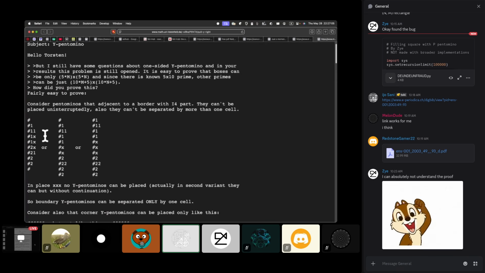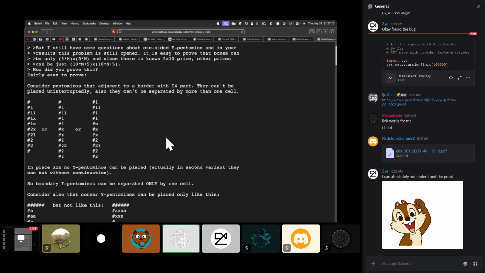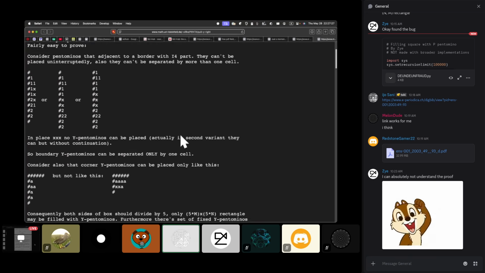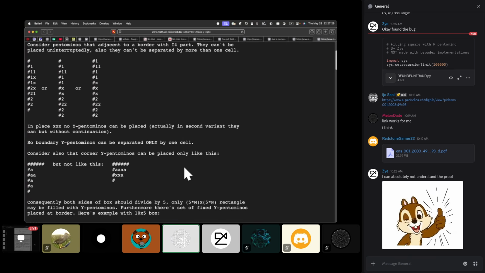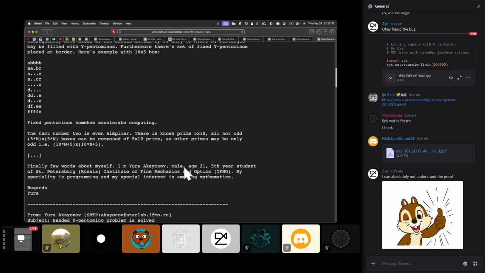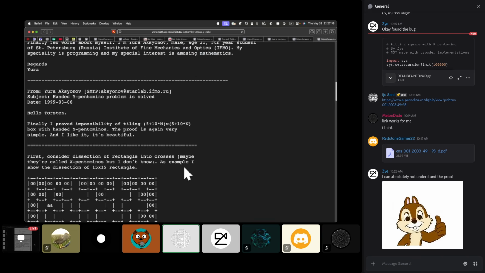Four. Boom. Right, because that doesn't work. And place XXX can, but without continuation. So boundary Y pentominoes can be separated only by one cell. Okay.